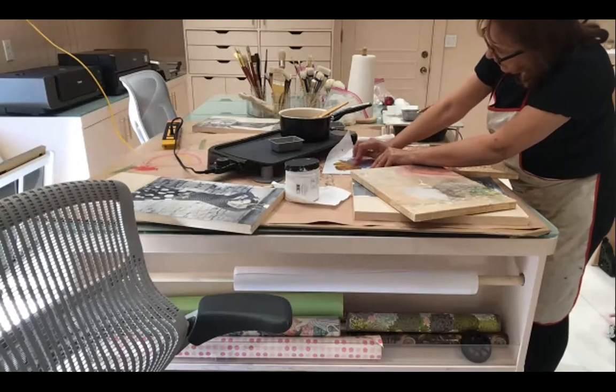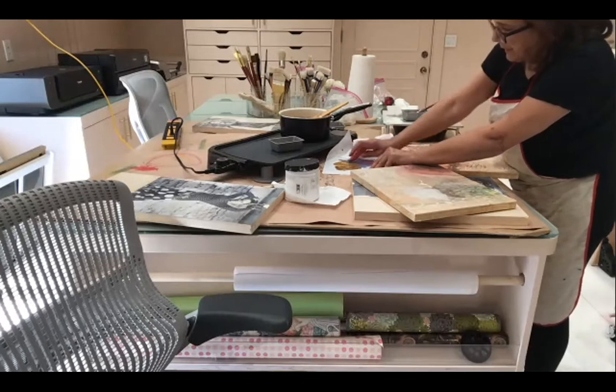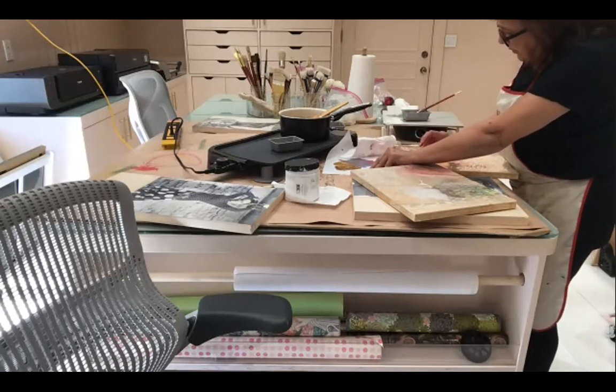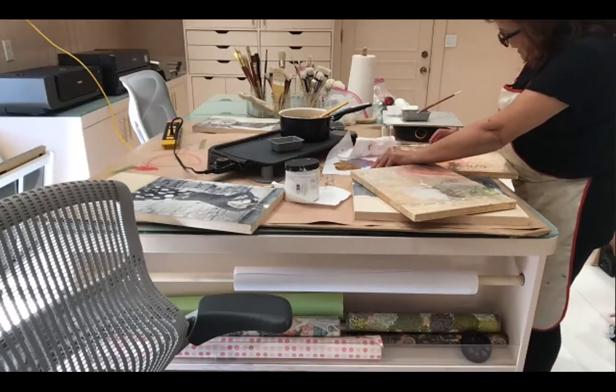Yeah, and if it's easier for you, once you make a color, you can pick it up with a paintbrush. I think it's easier with my finger, even though today I'm a little more shaky. Aw, okay.